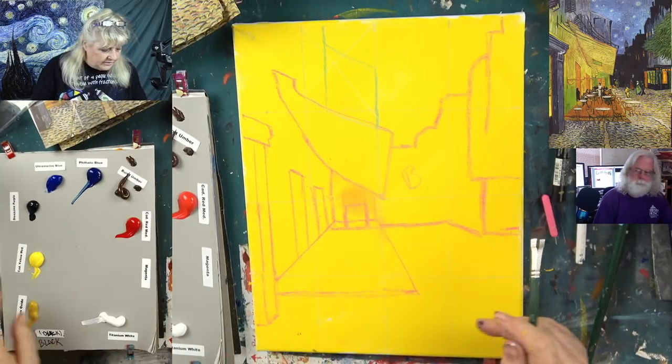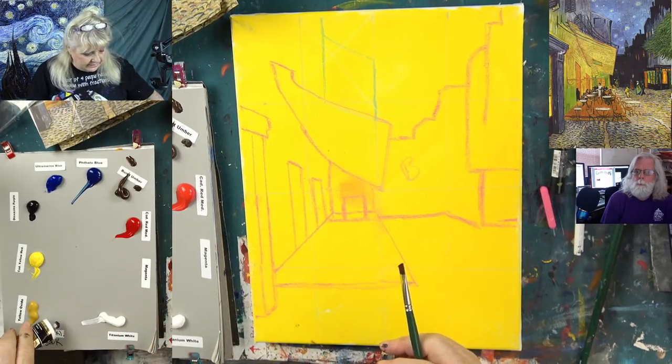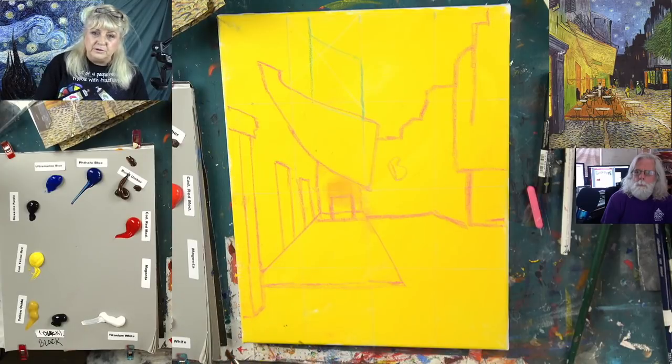All right, so now the other color I'm putting out is Payne's Gray, which is kind of like black, but if you have black, use that. I didn't happen to have any black. Daniel left me this Payne's Gray. Payne's Gray is ultramarine blue and black. Did you know that? It's kind of a matted black color.